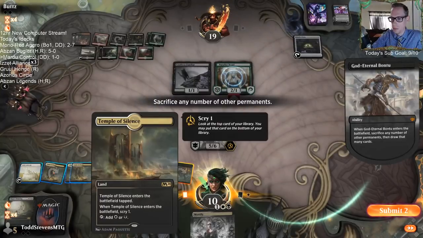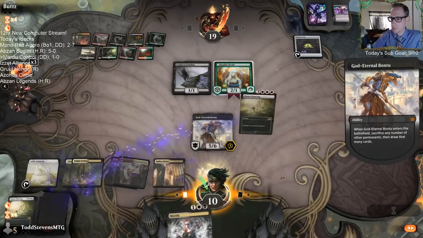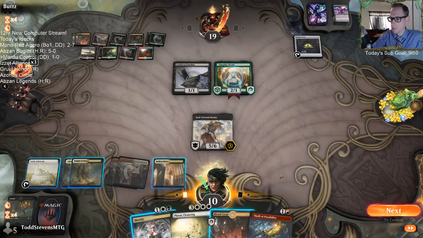One, two, three. I still have six mana. Yeah, that was nice auto tapping.